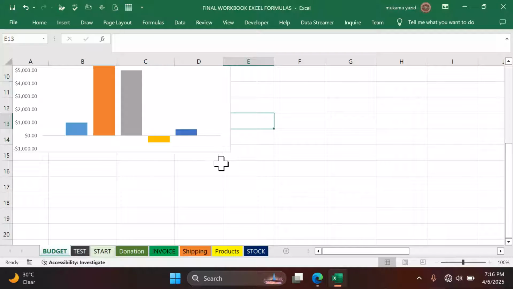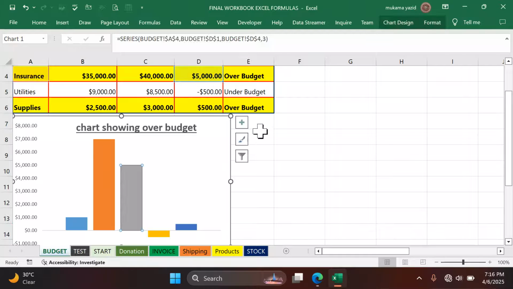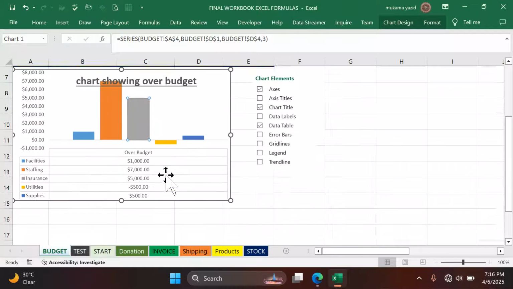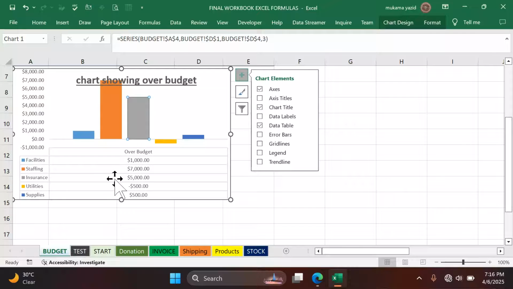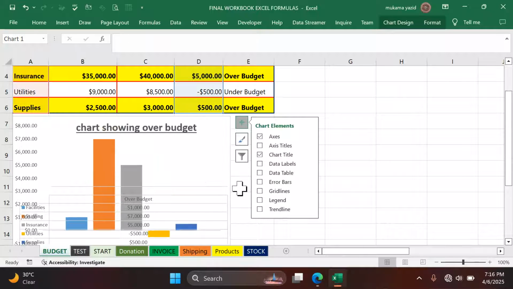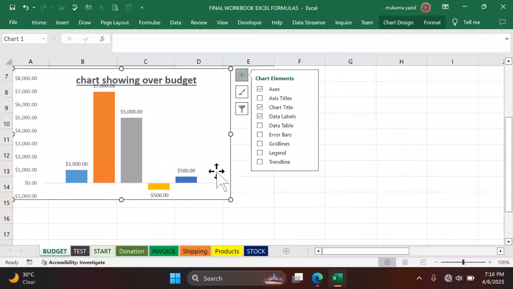So from there I can apply formatting to your graph to make the graph have info. I can even show the table here, or if not, you can just move this table, the data label. Let me put data label, I think that can work.